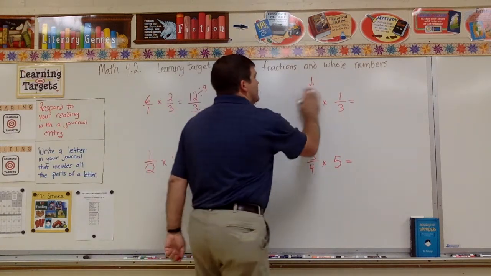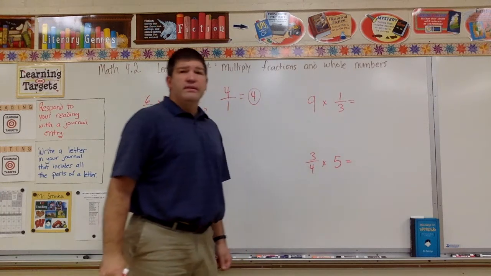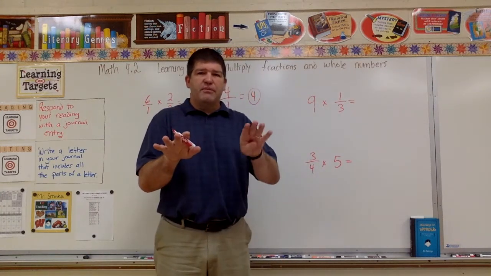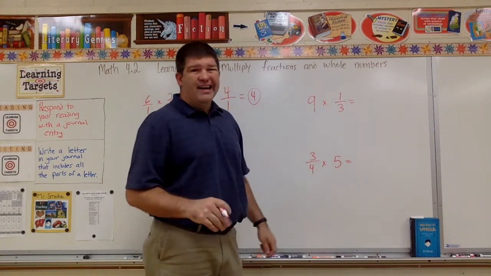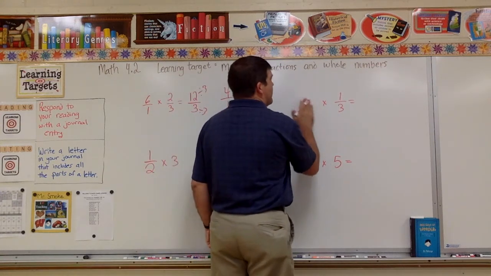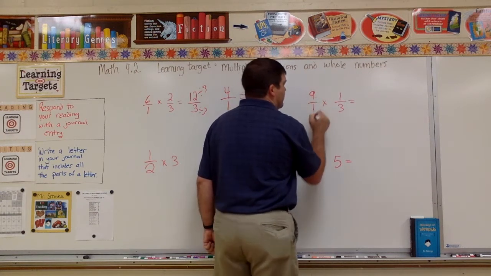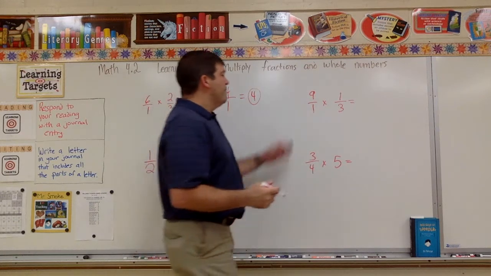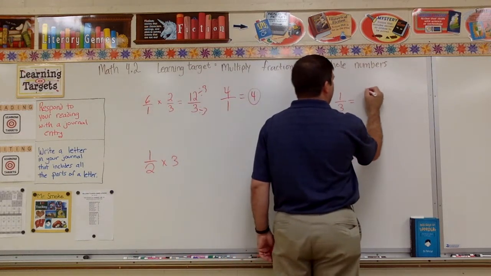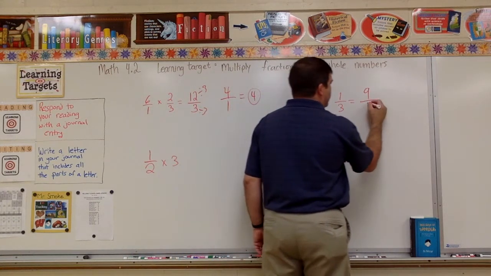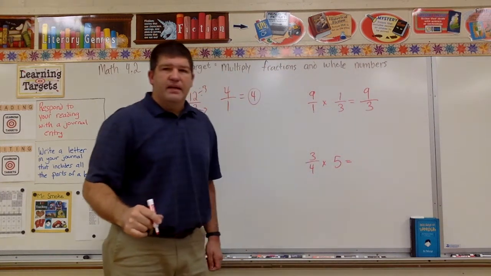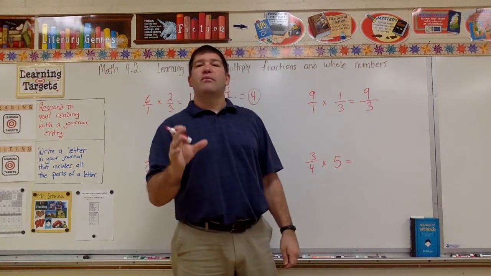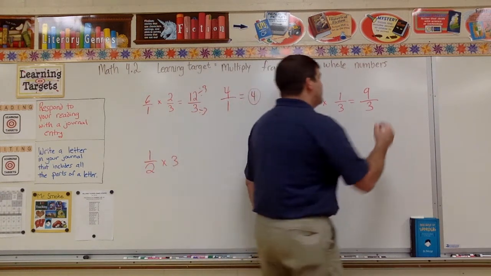Okay, so the way I do this is I come to it, 9 times 1/3. I want to get a fraction times a fraction. 9, I know I could do 9 over 1 without changing anything. I still have exactly the same amounts. Okay? But now I go 9 times 1 is 9. 3 times 1 is 3. Okay? I could say 9 divided by 3 equals 3. Or I could simplify it.